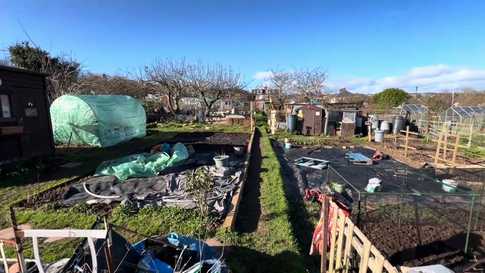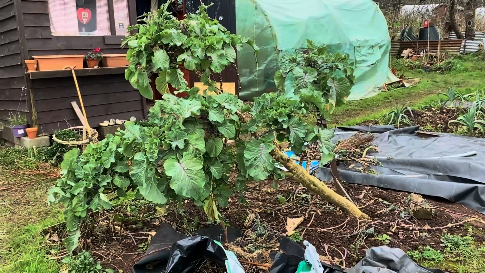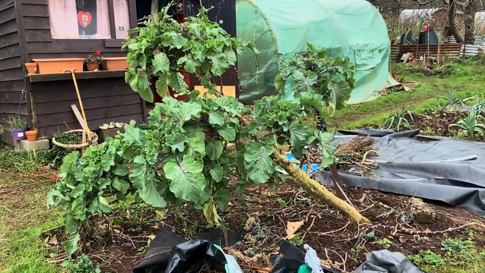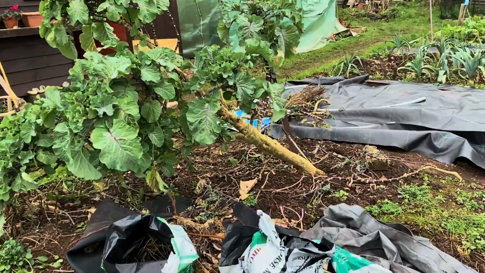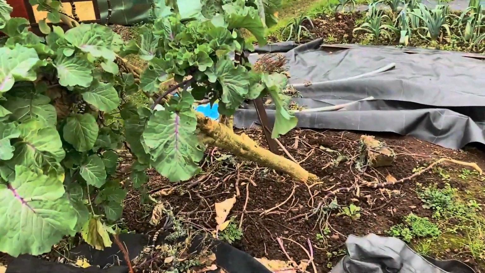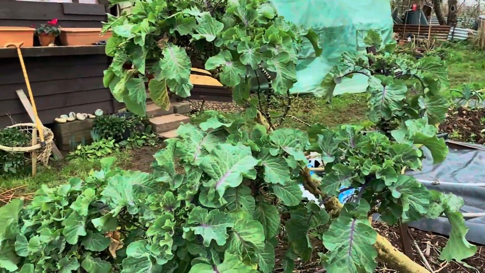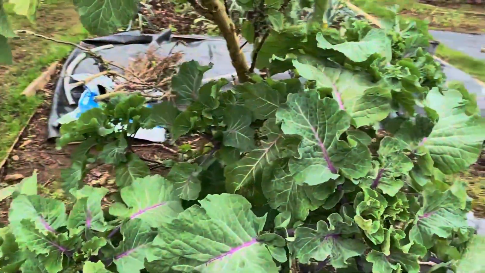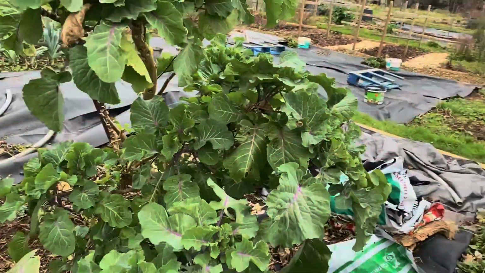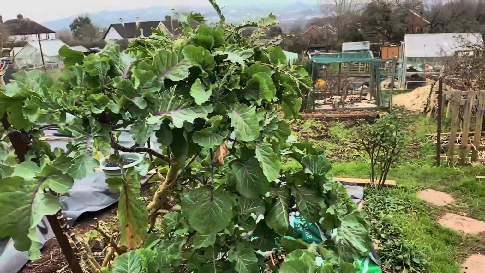Moving on to my plot for a winter update. This is Taunton Dean kale. That's an Old English variety of kale. It's very easy to propagate. This one was grown from a cutting. You need to tie them to a sturdy support because they get very big quite quickly. In the summer you'll need to cover them with a netting because the pigeons love them, and also you'll be inundated with whitefly.